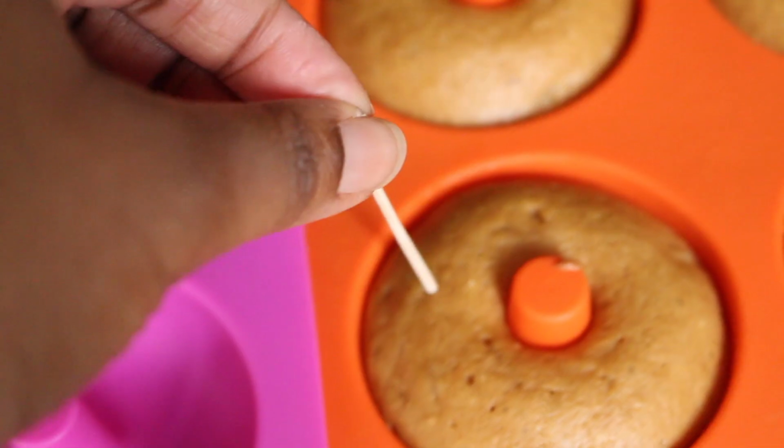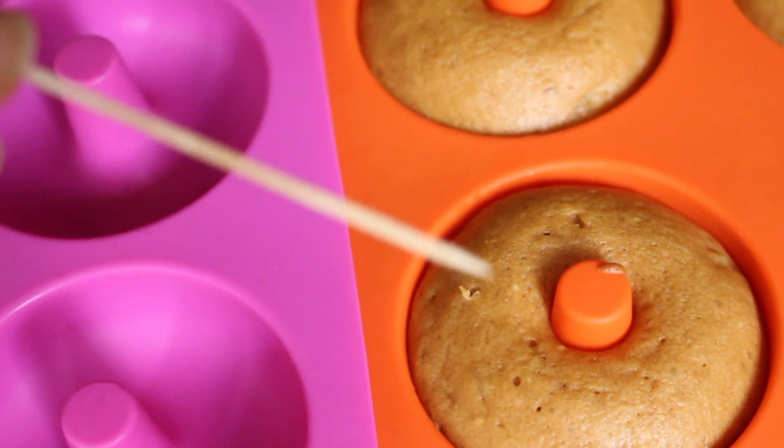And then I dropped my whisk. Then the donuts were done. I checked this using a toothpick. If you prick your batter at the highest point and the toothpick comes out clear, then it means you are all set and ready to go.